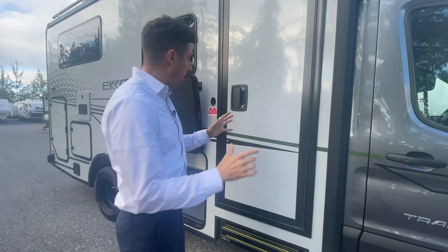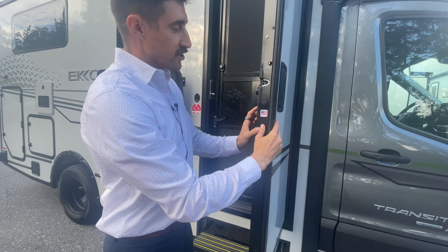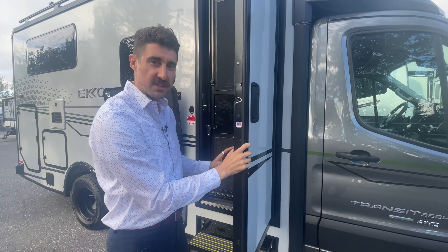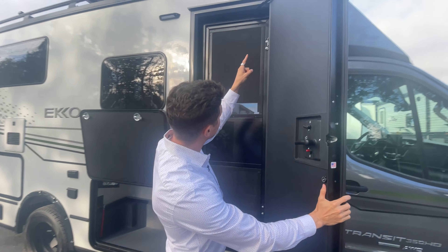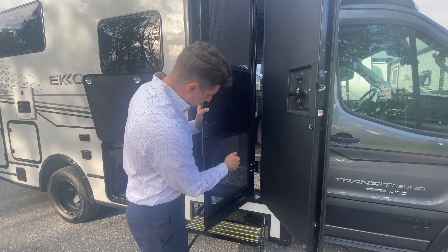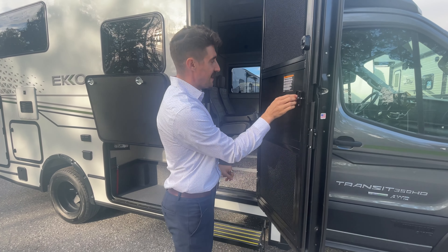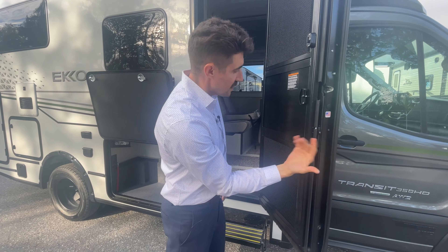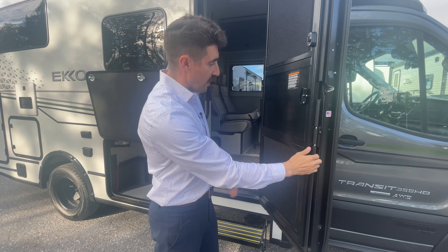Right off the bat, I want to show you the quality of the Winnebago Echo. Look at how thick this door is — if you feel this door, it is absolutely so sturdy, very heavy, built so solid. This is what makes it four-season: the extra insulation all throughout this coach. The door latches here to stay secured so it doesn't blow back and forth. You also have this metallic, magnetized screen that slides in and out, magnetized to the door. Winnebago is really good at using magnet systems, so if you have pets, they're not going to scratch up against or ruin this.